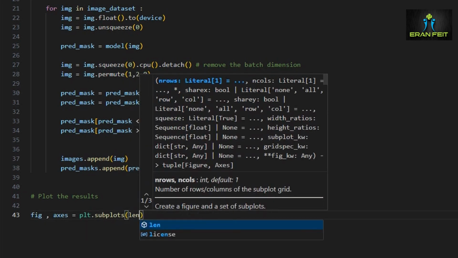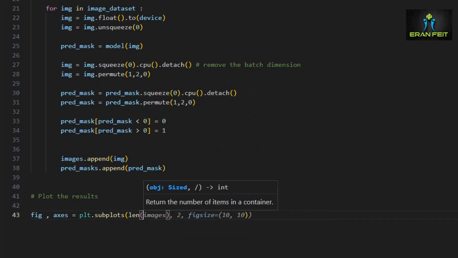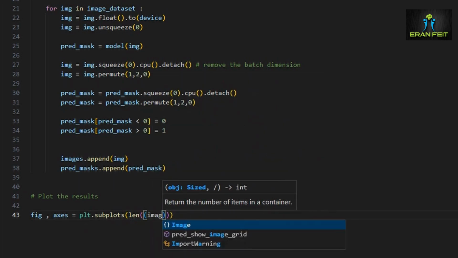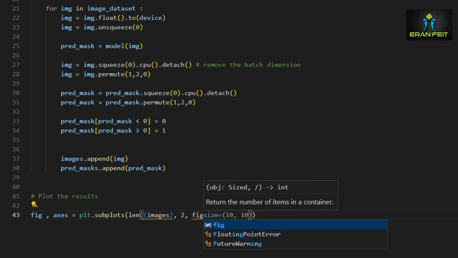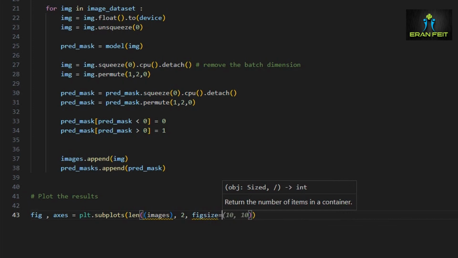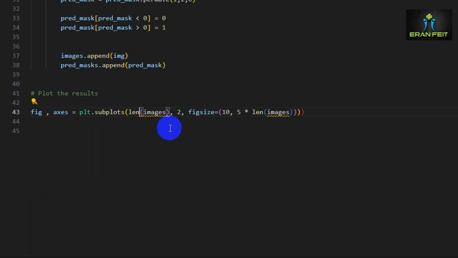Basically, for each image we will plot the original image on the left and the predicted mask on the right. So this will be our canvas for displaying the images.